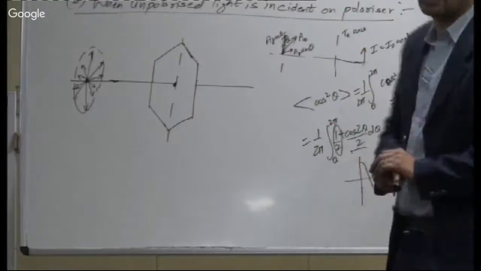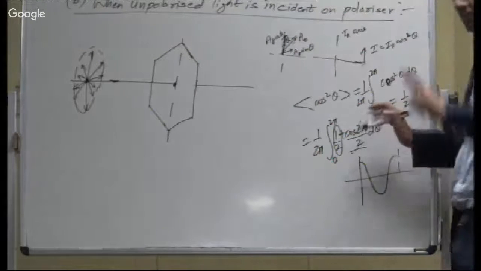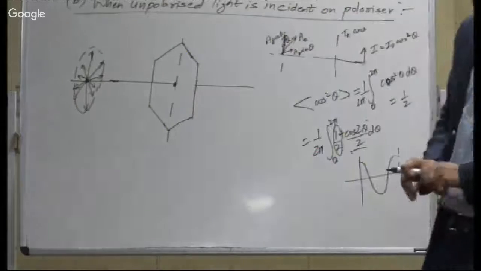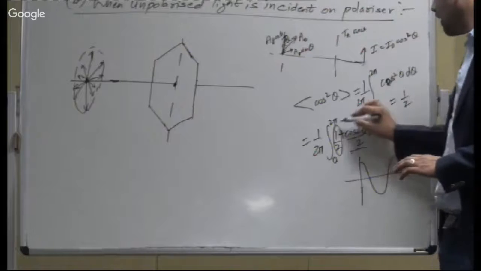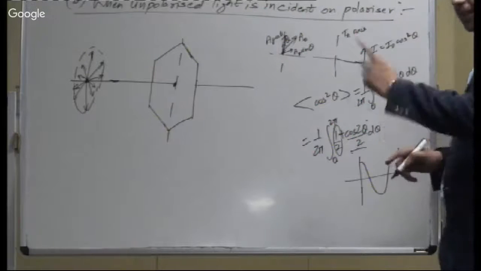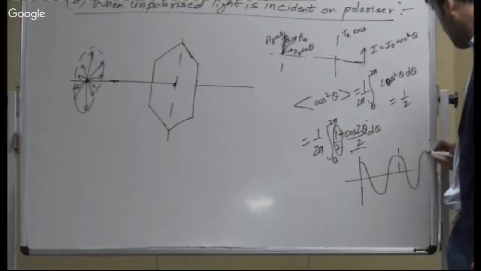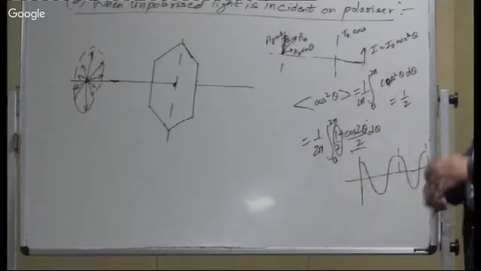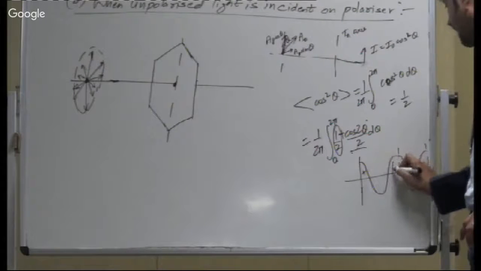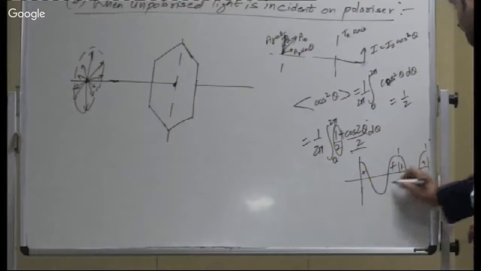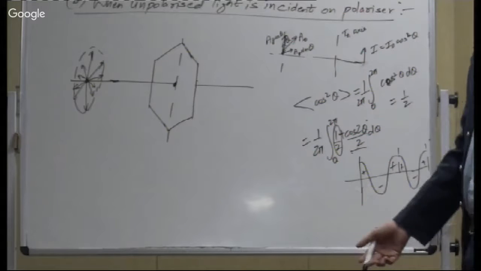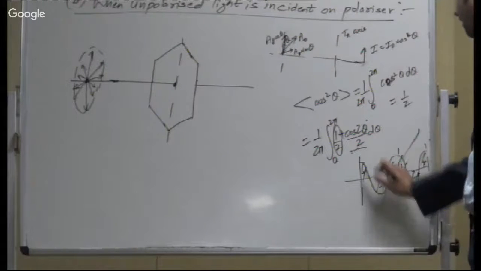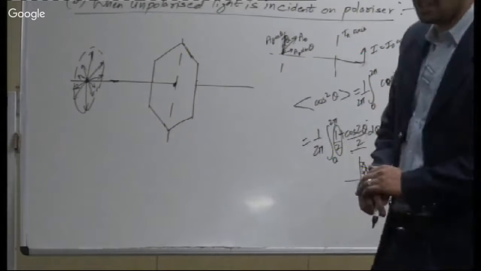In the 0 to 2 pi angle, this would have 2 cycles, because when we take 2 theta, the time period becomes half and the frequency doubles. Is it okay? So with 2 theta, its time period is now pi, so it would repeat after pi. So it will have 2 cycles like this. If you are integrating over 0 to 2 pi, you are adding the positive as well as the negative areas, and you can see in cos the lobes are of equal size. They would cancel. So cos 2 theta would have integral value 0.